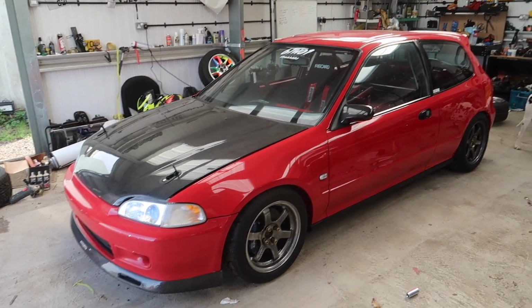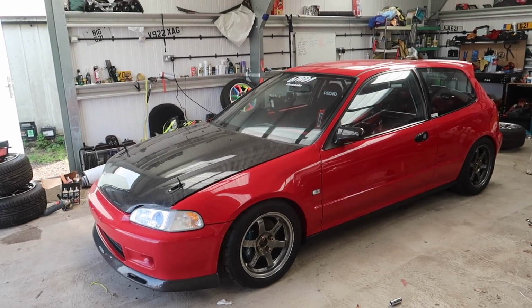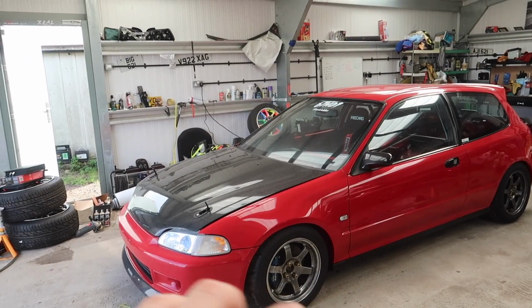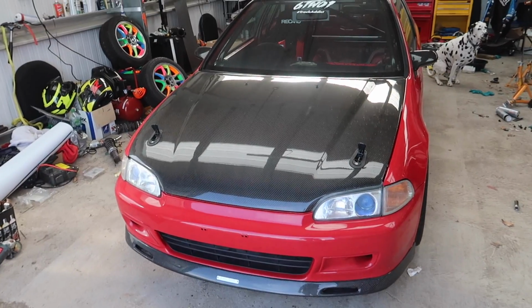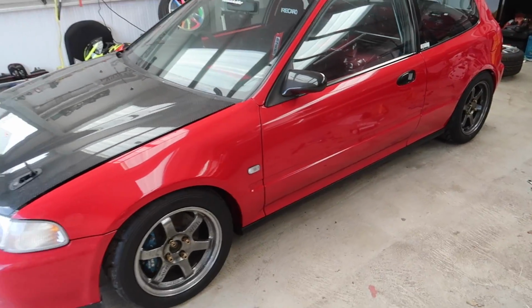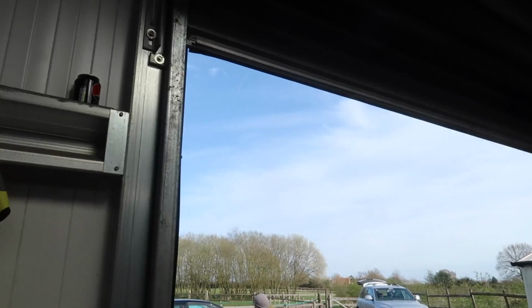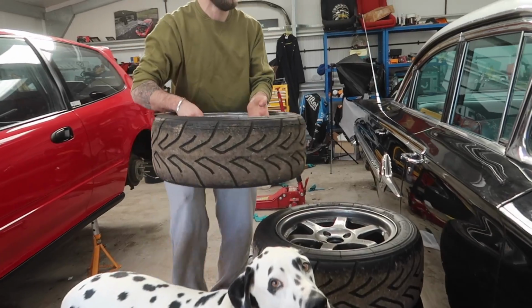But today we're going to be doing a nut and bolt check, bleeding the brakes again, and just trying to sort the dashboard out. The dash is earthed wrong, we think, because it doesn't work properly. We're going to make a start, jack it up, get the wheels all off of it, and just have some fun. We've got lovely weather here today in England, so we're going to make the most of it and crack on with the cars.